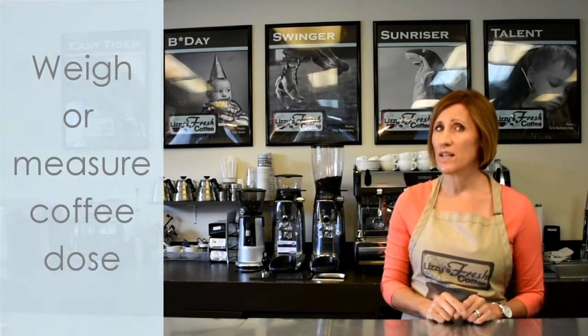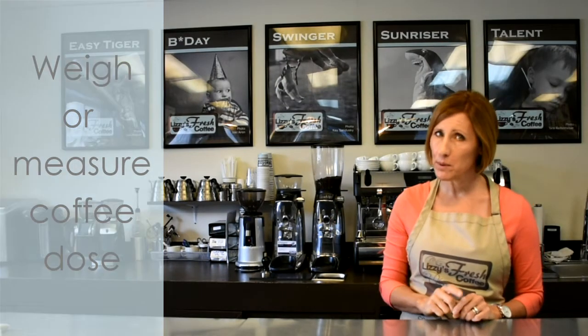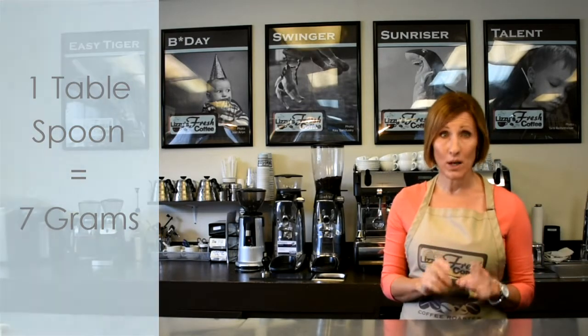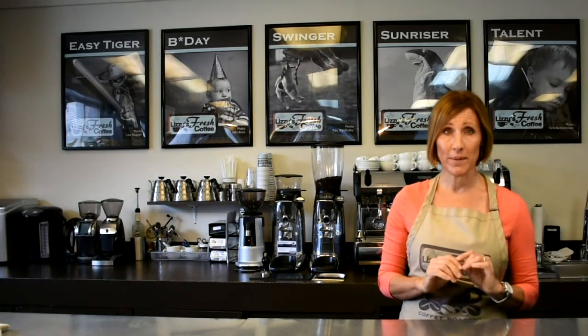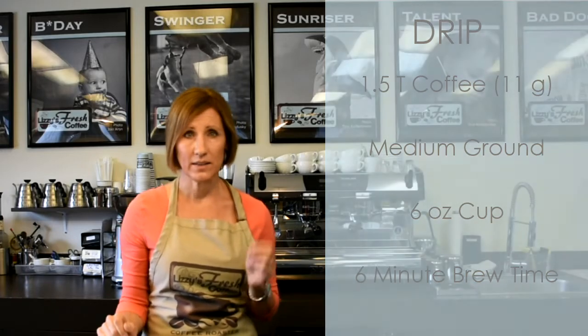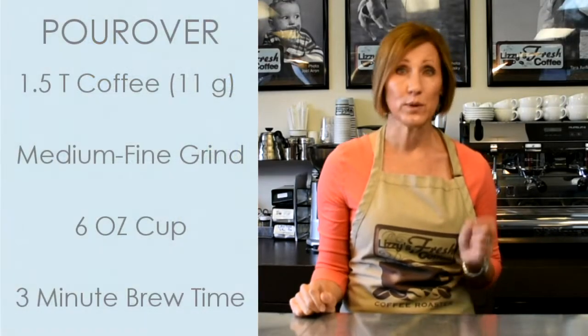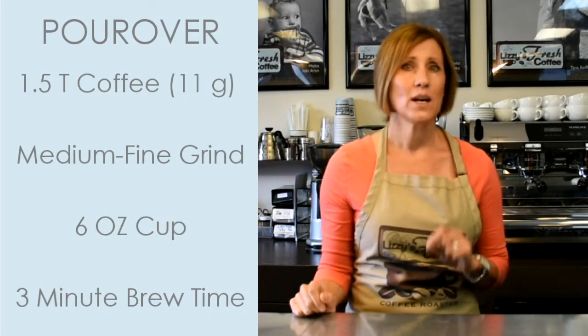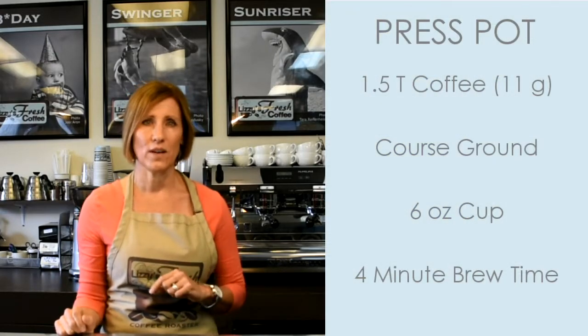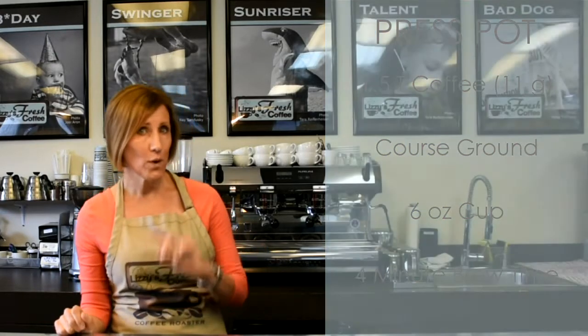Third, weighing your coffee is the most accurate, but a tablespoon measure is okay. A tablespoon of coffee weighs about 7 grams, so I'll give you some measurements for brewing. For drip, use 1.5 tablespoons of medium ground coffee per 6-ounce cup in a 6-minute brew time. For pour over, use 1.5 tablespoons medium fine ground coffee per 6-ounce cup in a 3-minute brew time. For press, use 1.5 tablespoons coarser ground coffee per 6-ounce cup in a 4-minute brew time.